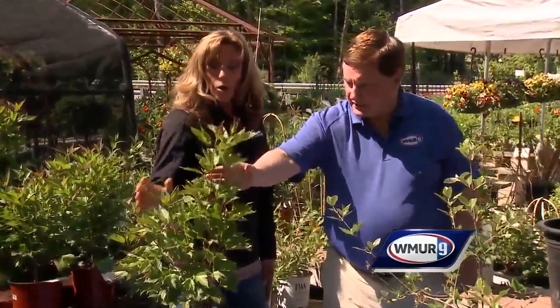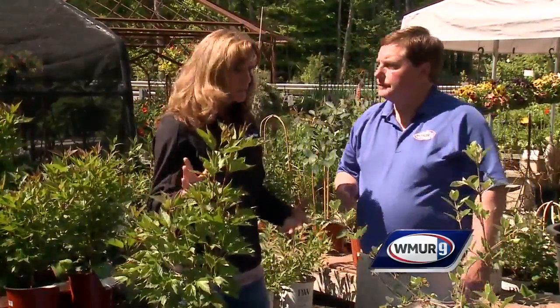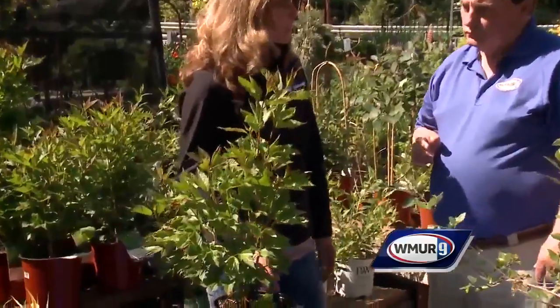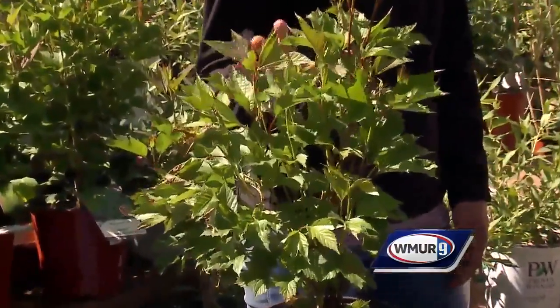So what should I be looking for now as I examine my plants? This time of year in June, they've already started feeding. They overwinter in the egg case, which is right on the branch. So after they hatch out, those larvae will start feeding on that plant and you'll see basically lacy pattern damage.